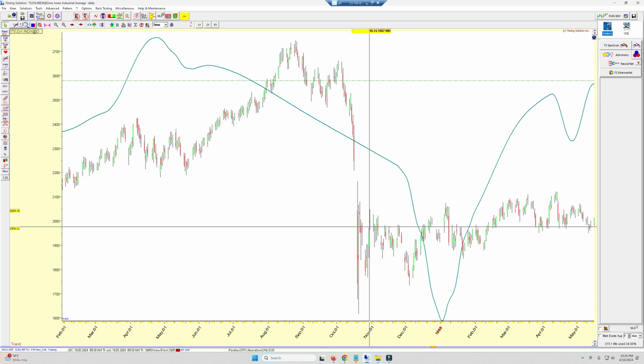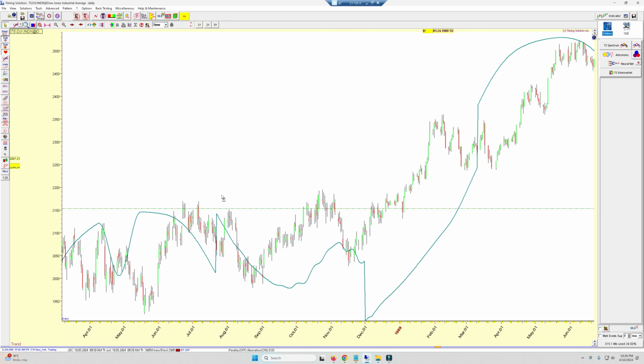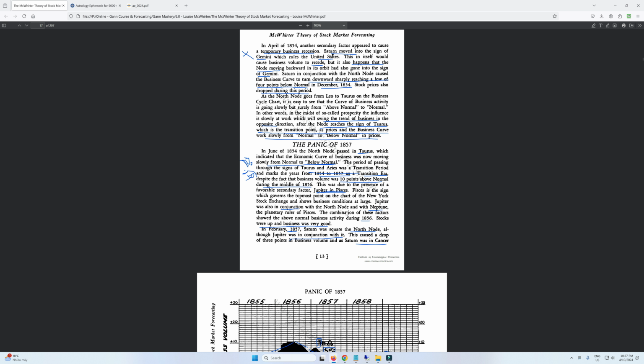So I would encourage you to go back, just go over the last 100 years or so of data. Let's just pull this out now. Go back over the last 100 years of data, and you'll be able to see exactly what's going on, especially around the time periods of, say, 1987, where we went from positive right down to the negative just as the crash occurred, and then we bounced out of it, and the market trended higher into the positive territory. It's very interesting to see this sync up, not 100% exactly, but it's very interesting to see McWhirter's secondary factors sync up so well with the market.